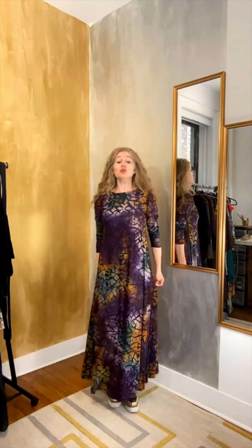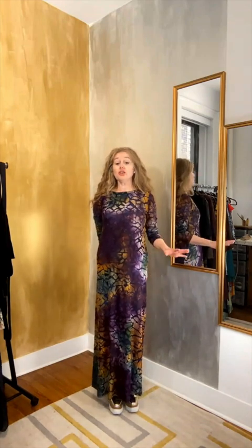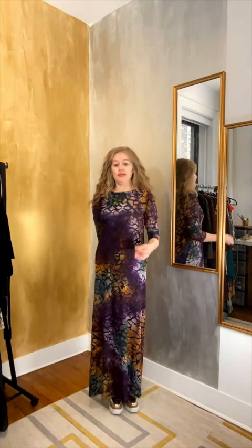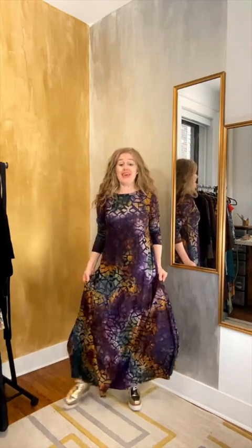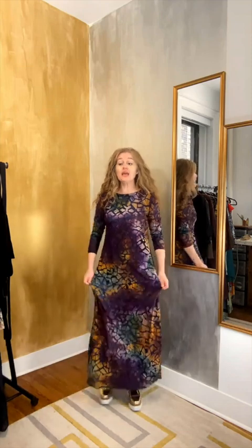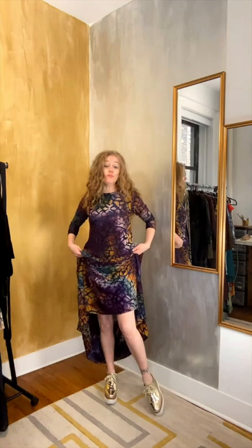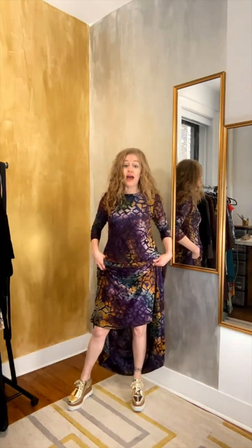All right. Let me show you what I mean. If this was boxy and it just went like this, you are going to notice that this is going to become the focus. That is the problem, is that wherever your widest point is, that's going to be the focus. When you make the hem the widest point, it makes everything above it look narrow in comparison. Now, you can, if you want, also utilize this and wear it as a shorter dress. You can even go above. I'm going to show you some options for both, by the way. So don't worry, if you're thinking to yourself, Tracy, I don't want such a long dress, no problem, you can have a shorter dress.